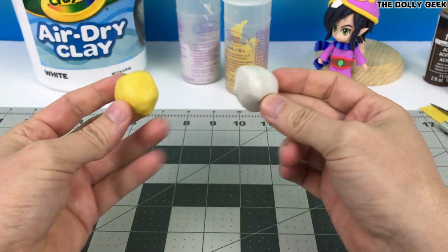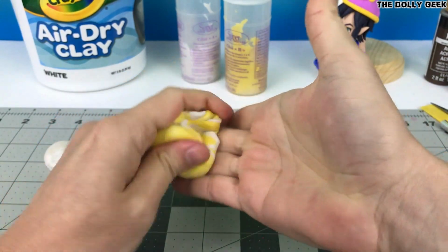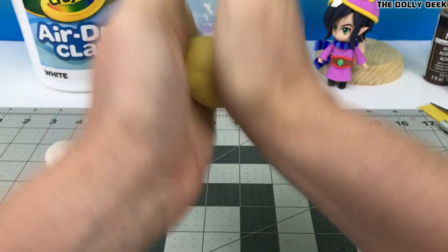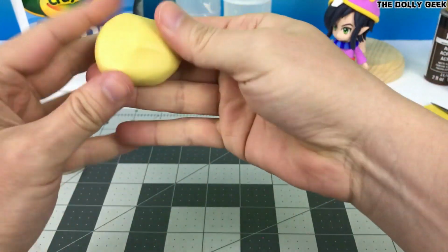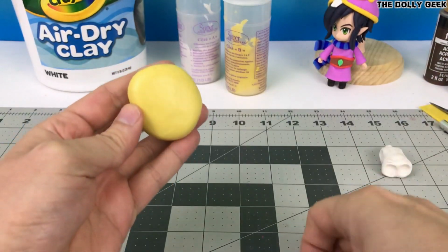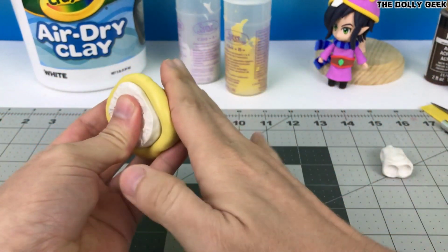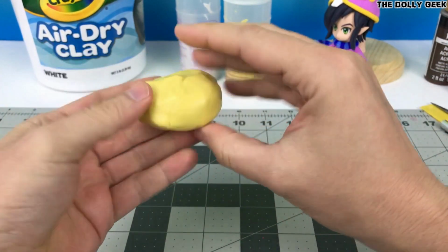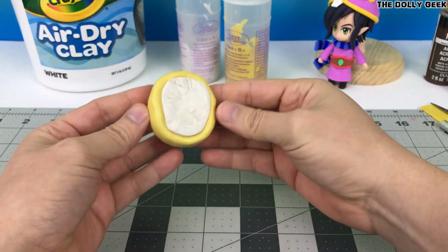First, I need to mix 2 equal parts of each container. This has to be really fast and it should take about 1 minute. Once it's completely mixed, I need to make sure there are no wrinkles on the surface, otherwise this would ruin the mold. So I take the face and I gently press it against the clay until it's covered. Then I proceed to keep pressing for the clay to capture all the details of our base sculpt. This should take about 5 minutes, and after that we let it dry for 20 minutes.